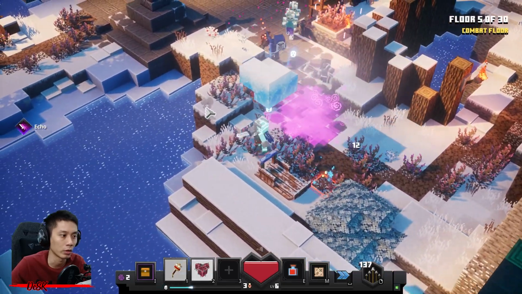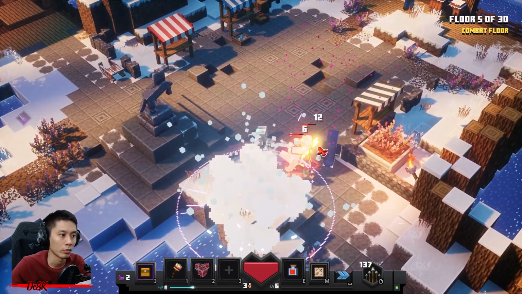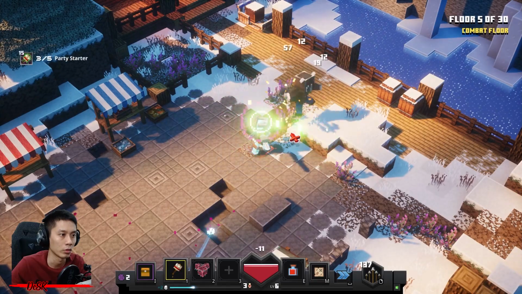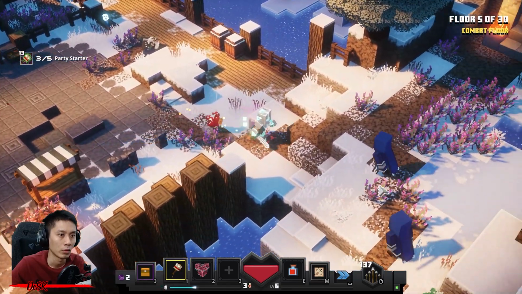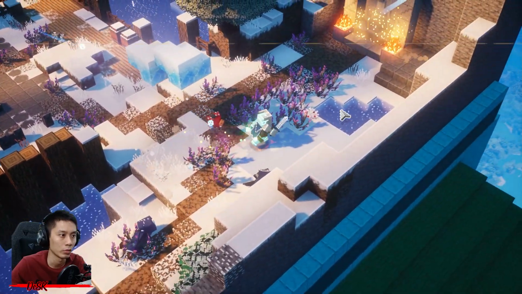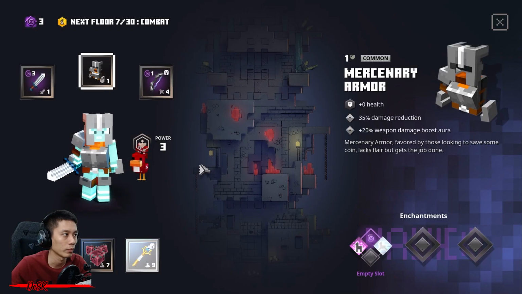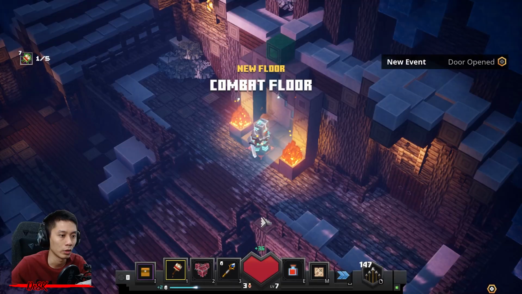Here's the second tower ref. Take down the isologer. Any more? Last two? Yes, let's go. And I get this lightning rod. You got 3 points. Learn echo to the max.